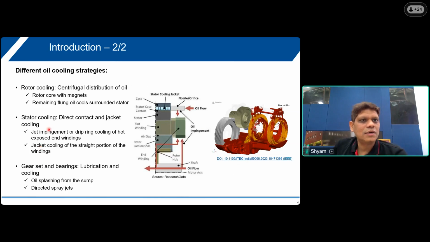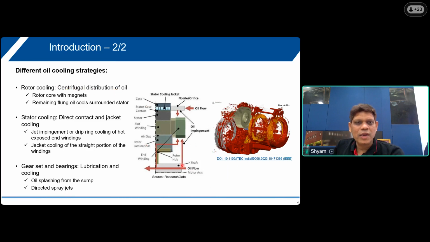If you look at a typical electric drive unit, as I'm showing you here on the right side, it consists of the center rotor and, over that, the stationary stator. The rotor has magnets, so it is usually cooled by sending oil from the center of the shaft. Because of its rotation, centrifugal effects are created, and the oil is spilled over different components, especially the magnets. That is the centrifugal action. Some fraction of the oil from the rotor is also passed on to the stator. This is the stator actually.